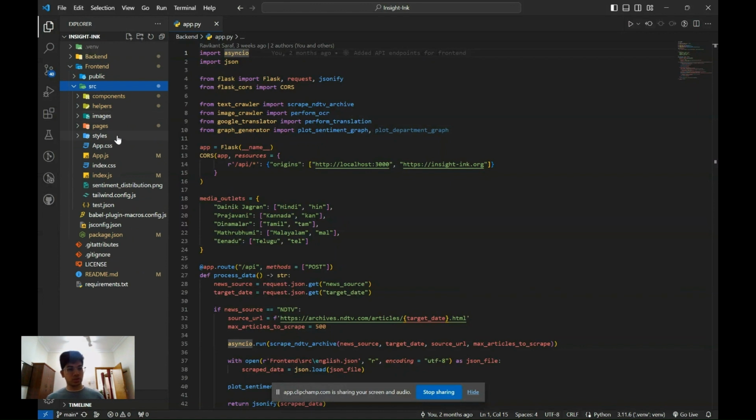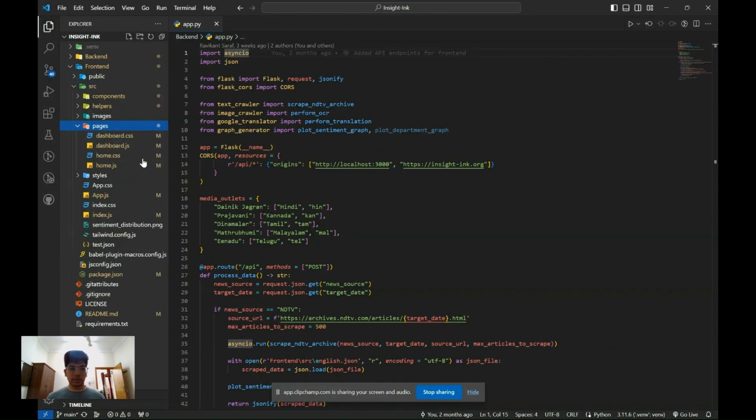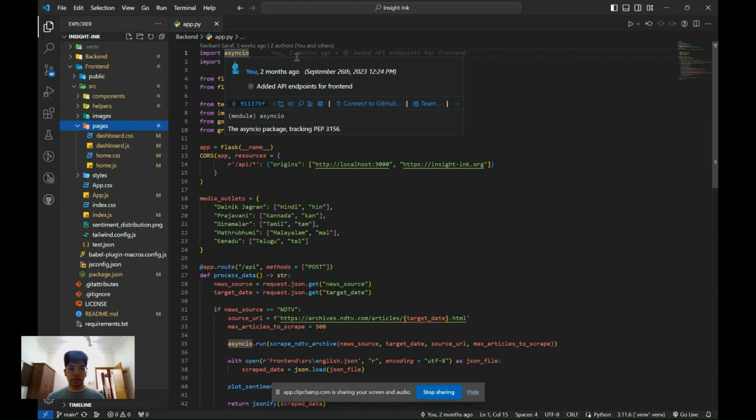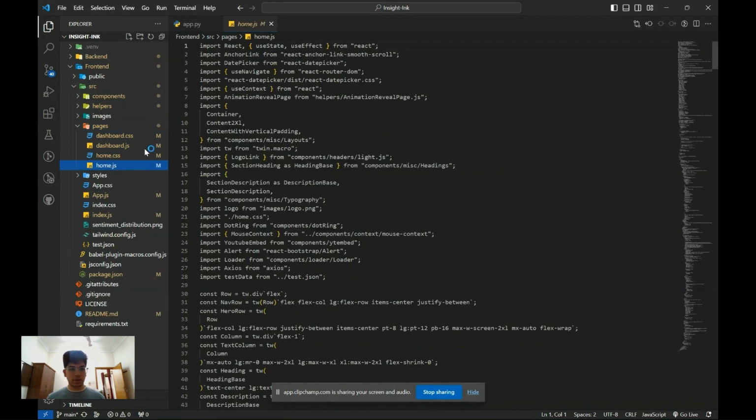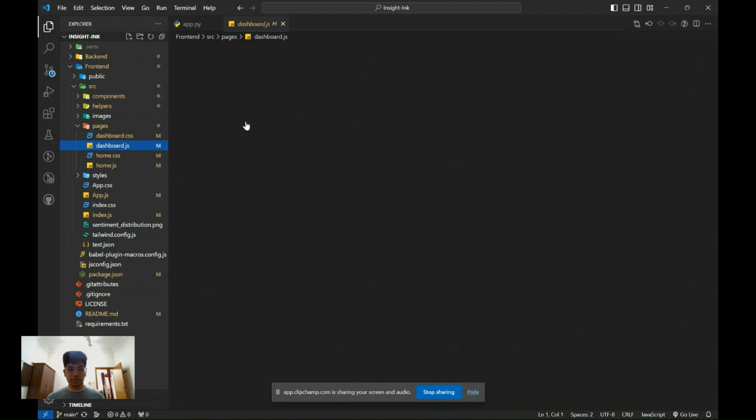The main source code for our project is in the source folder. These define the simple metadata required for a React app. The technology that we're using here is React, Bootstrap, and Tailwind CSS. In this, we have home.js and dashboard.js.